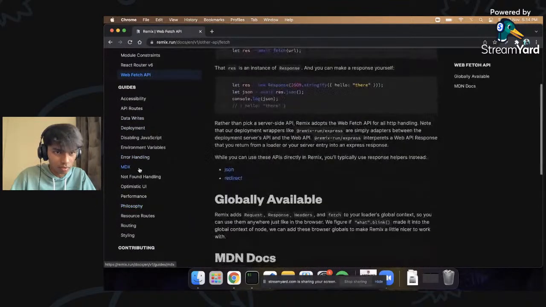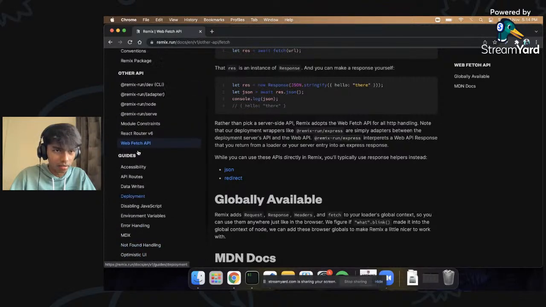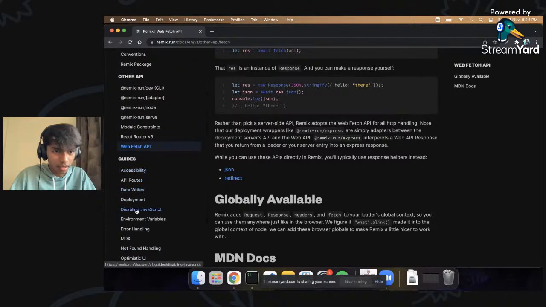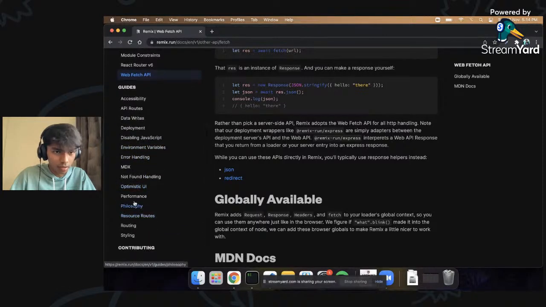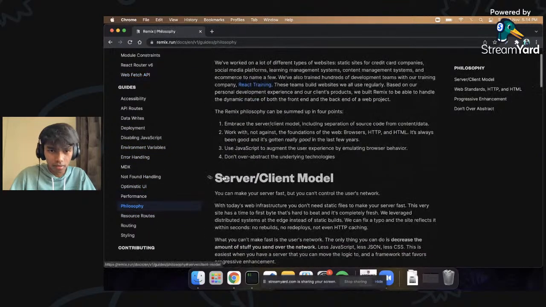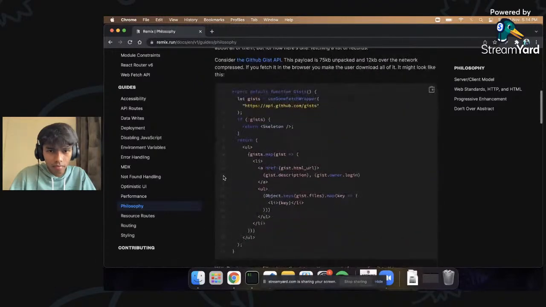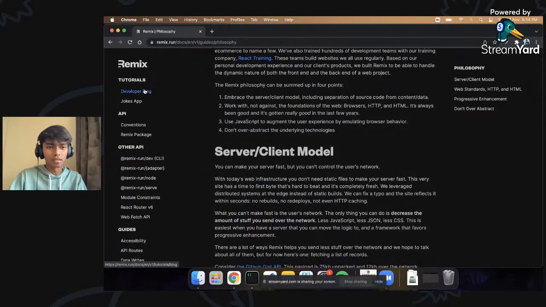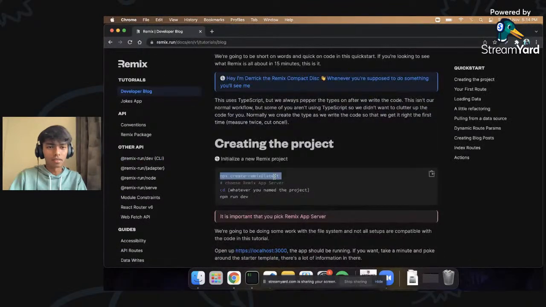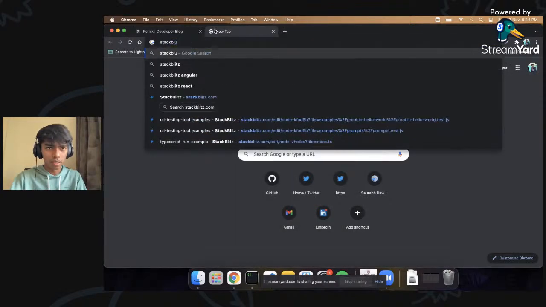Just going through this navigation bar to see if I can read something before we start. So we have the accessibility guide, API routes, deployment. This is nice. Philosophy, read philosophy. Anyway, I guess there is a StackBlitz starter as well.